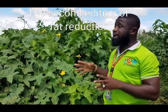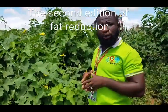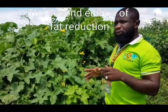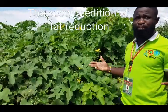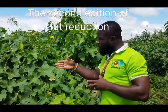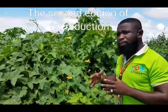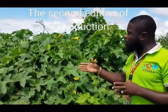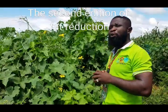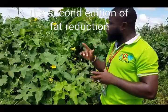We are in Africa and we need to do more research on natural resources. We need to take our culture and nature into consideration — it is the best heritage of our forefathers. The common name is loofah sponge, and botanically we call it Loofah cylindrica. Today we are talking about how to burn fat with this plant.